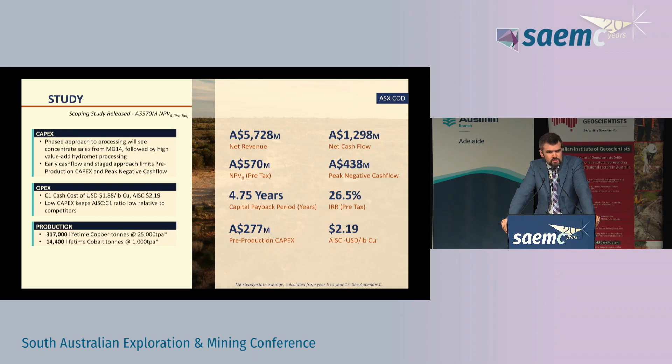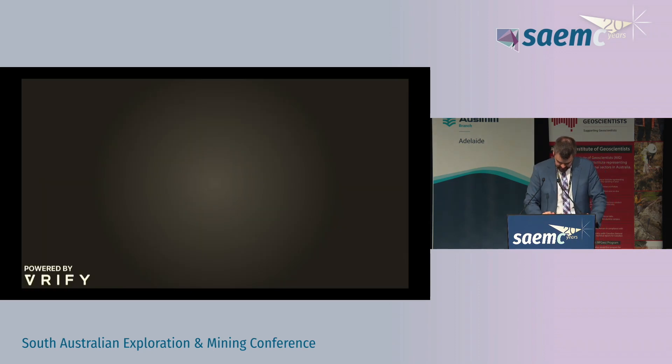The objective is to produce a bit over 300,000 tonnes of copper over the lifetime and just short of 15,000 tonnes of cobalt — copper cathode and battery grade cobalt sulfate — along with some significant zinc and silver byproduct credits. We want to capture that value-add and do it locally right here in SA. That's the three-minute summary, so now you've got all the key details, though you'll miss out on me using our snazzy new 3D system for the first time.